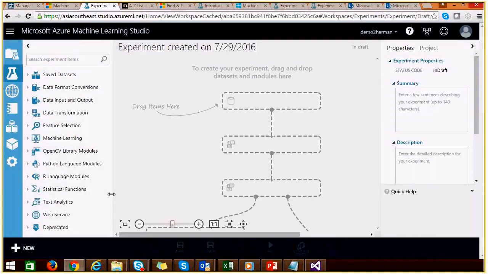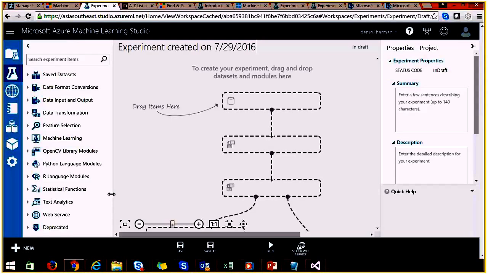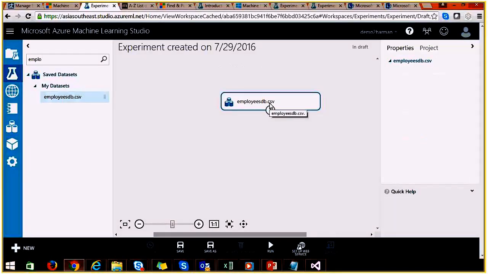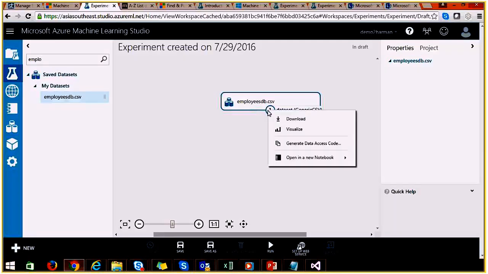Okay, so this is what you will end up with finally, right? When you are ready with your experiments, this is the place where you end up with your experiment right here. Now you remember I have uploaded a CSV dataset which is already available. So I can click here and search for it. Yeah, it is there, right? So I can select this. So I have the CSV data. I have downloaded it, dragged it and kept it. So I can visualize it and check.